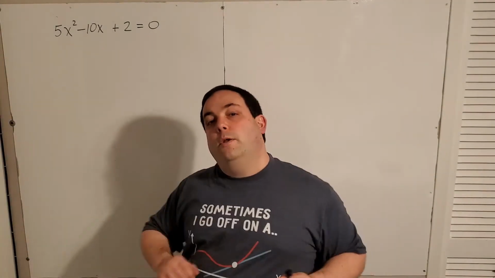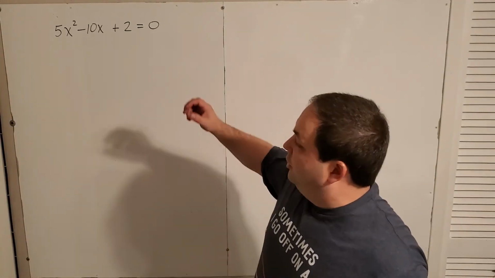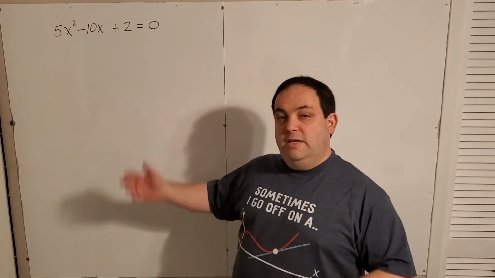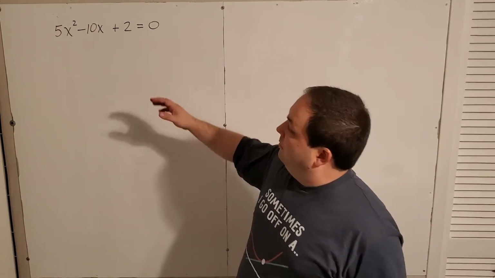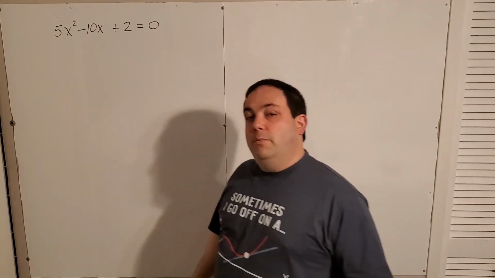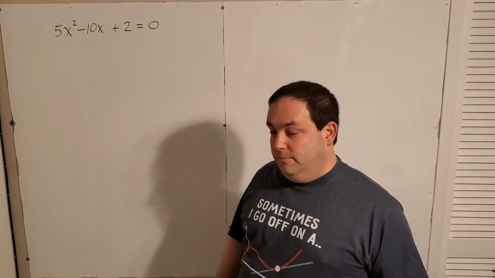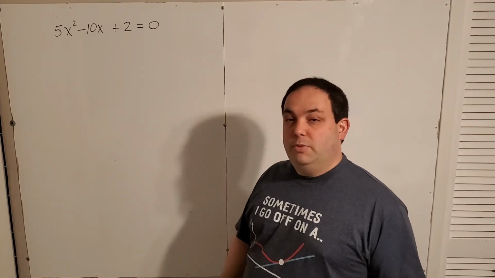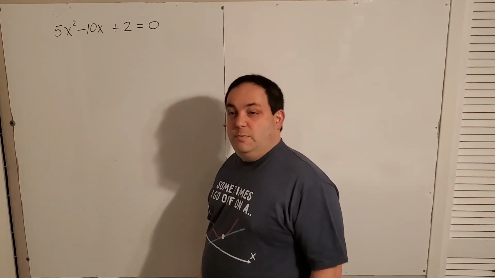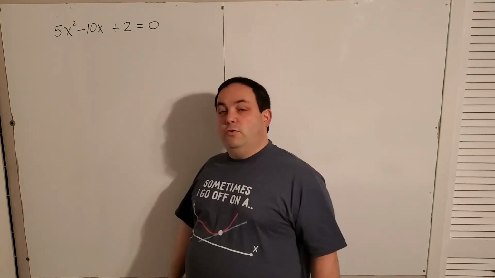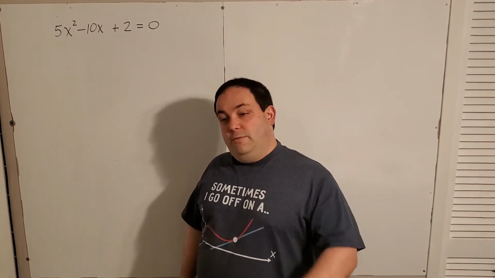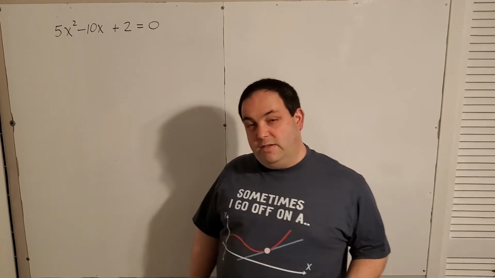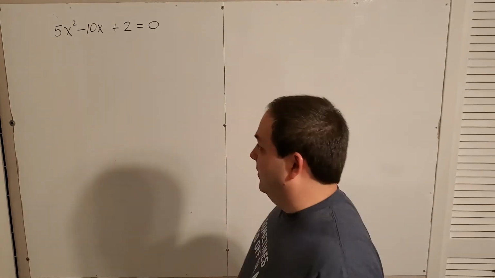All right, let's do one more example using this method, and let's just go all out, right? Let's have a couple of different things going on here. Notice I do have an extra number in front of my squared there, right? That I'll have to handle. And then I'll also still have to complete the square. And the reason for that is because this is not factorable. And don't forget our original motivation. Not everything is factorable, so I can't always use that factoring method to solve the quadratic, okay?